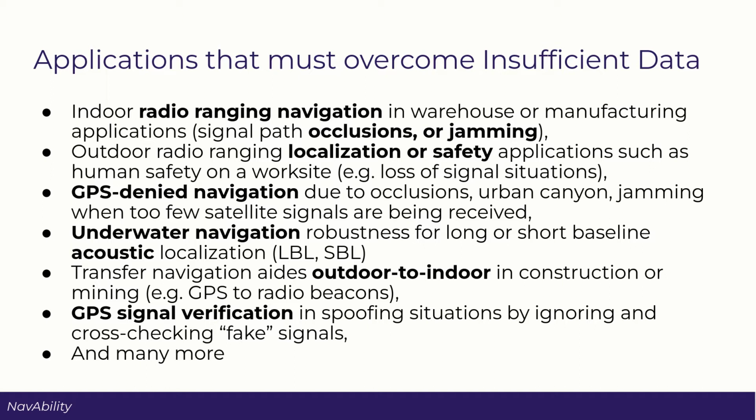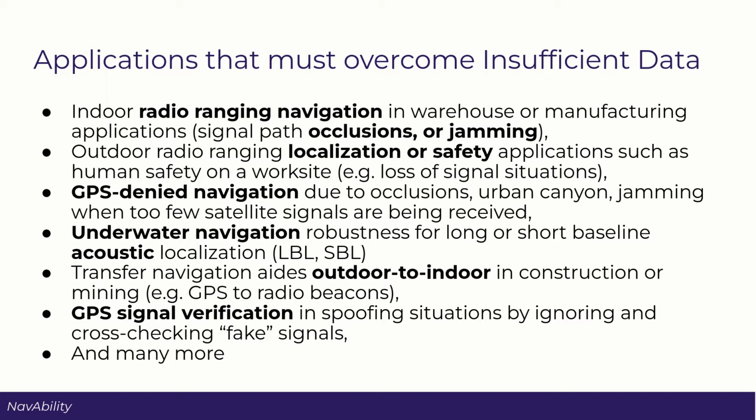So if you have any degenerate cases where you maybe want to localize from 2 or 1 or too few range measurements at a time. This extends to GPS denied navigation, which is a broader category of insufficient data, maybe specifically ranges to the satellites themselves. That's a similar case. Or just missing data in general, where you have too few measurements given the amount of variables you're looking for. Similar underwater navigation, if you have LBL or SBL, short to long baseline acoustic localization, and you have, through the thermoclines or the salinoclines in underwater applications, bad signal propagation, and you've got situations where ranges are lost or signals are lost. Those are very applicable.